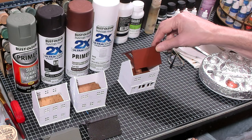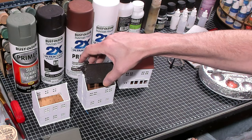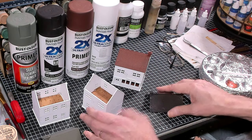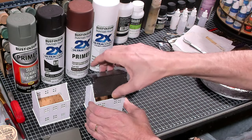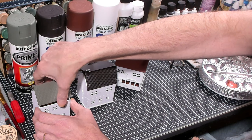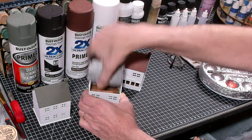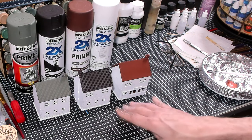Now that the roofs have dried with the flat red, dark walnut, and self-etching primer, I found the dark walnut doesn't want to fit back down because the white primer and dark walnut primer both rub against each other. So I wound up sanding down the roof where my thumb is so it would fit better — it's a very tight, snug fit. The self-etching primer has a kind of green-gray, almost field-gray look — it's a cool roof color. Through gameplay, lifting and placing repeatedly will automatically clean it up.